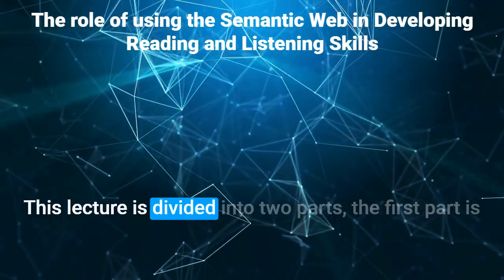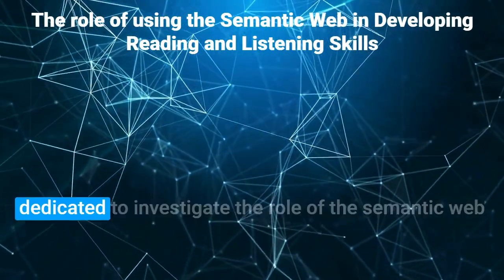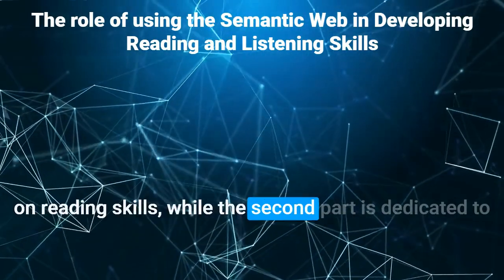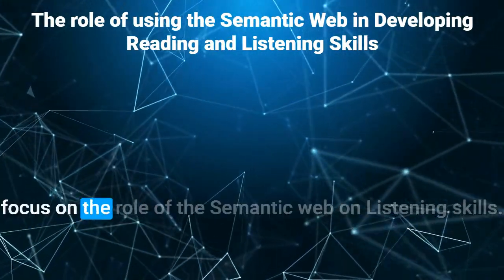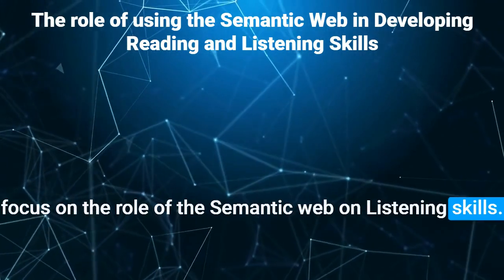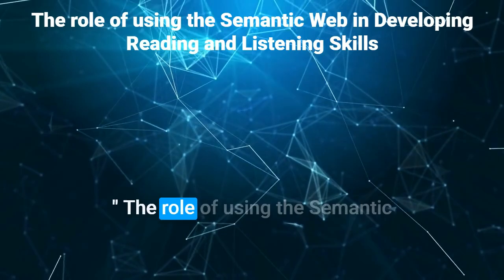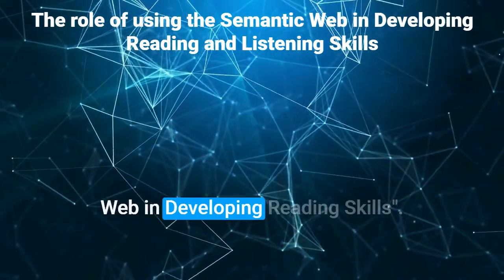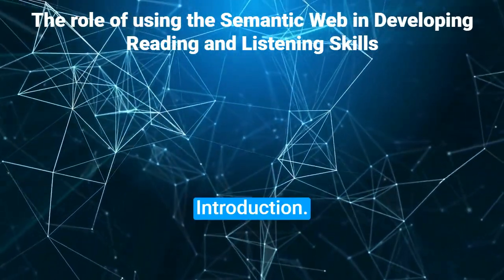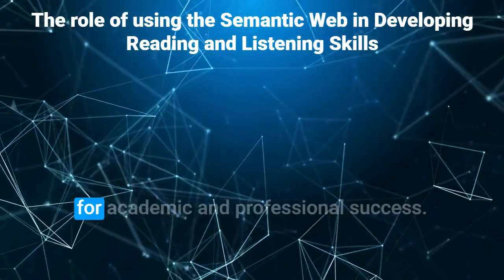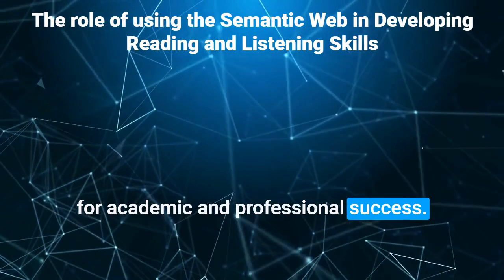This lecture is divided into two parts. The first part is dedicated to investigate the role of the semantic web on reading skills, while the second part is dedicated to focus on the role of the semantic web on listening skills. Now let's move on to the first part, which is entitled The Role of Using the Semantic Web in Developing Reading Skills. Introduction. Reading is a foundational skill that is essential for academic and professional success.